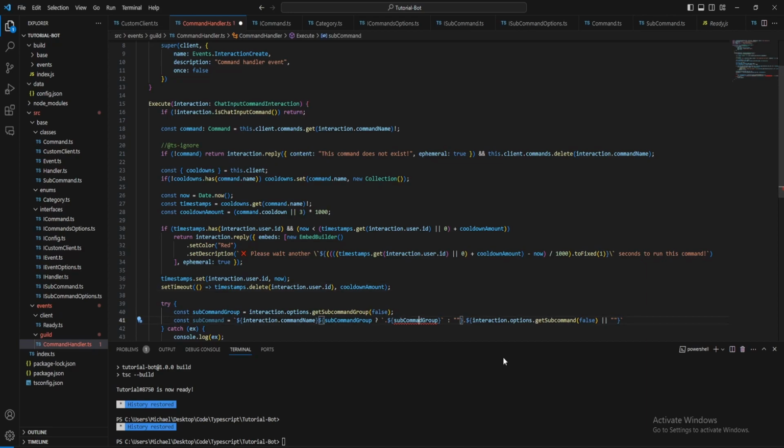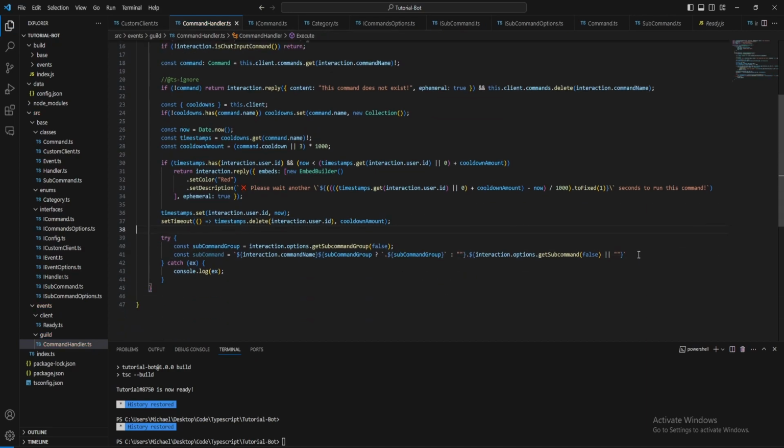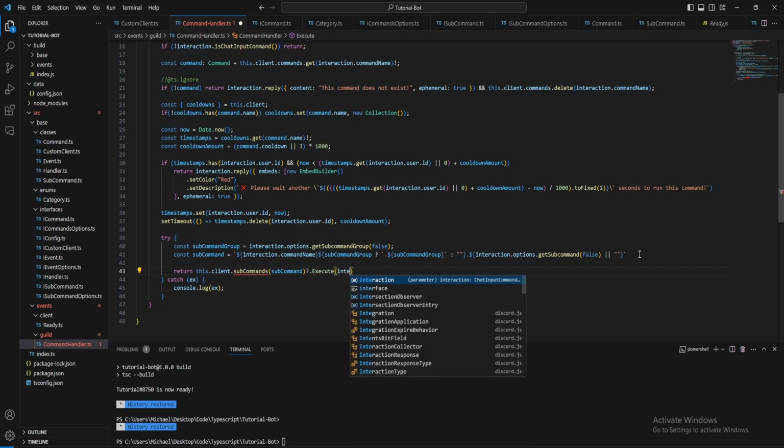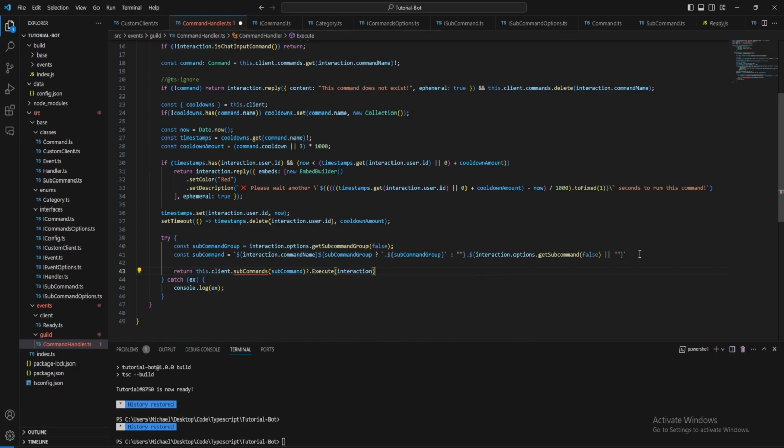And then this is just because we spelled the variable name wrong. So after this we want to just do return this.client.subcommands. Then we want to try get the subcommand and then .execute interaction, because we want to pass the interaction into the command.